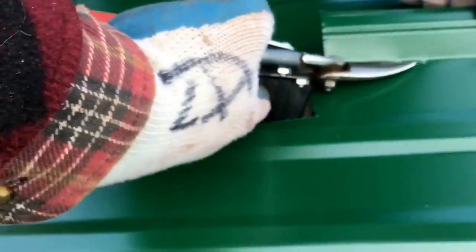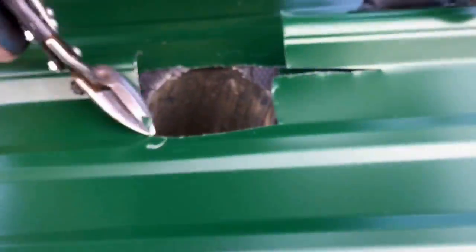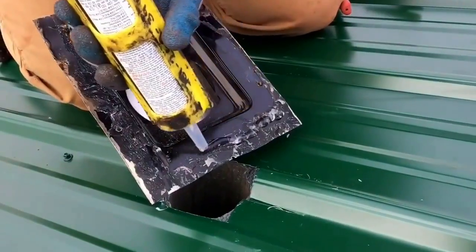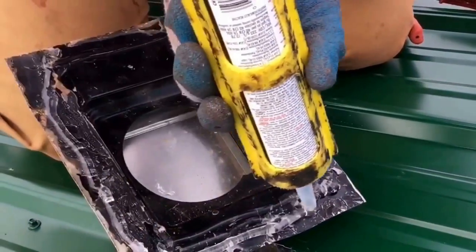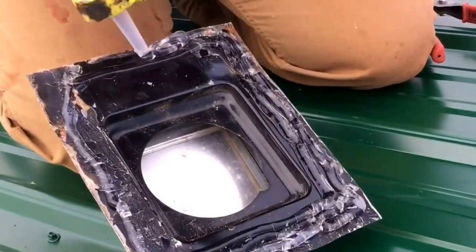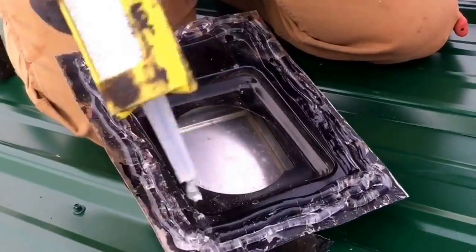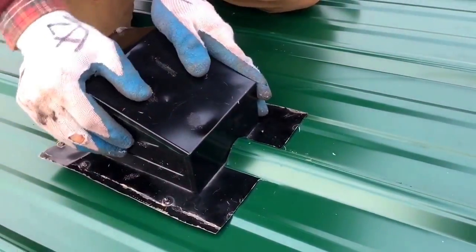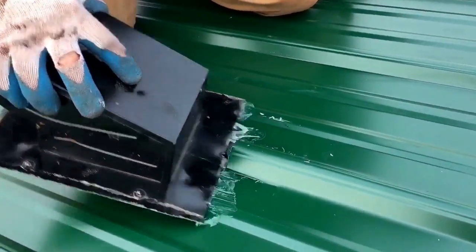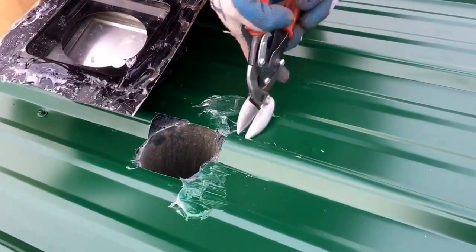You'll want to get a good side snips. Get one just like the one I'm using. My dad does this for a living: siding, windows, soffit, fascia. And a good snips will make you or break you. So many people have farmer clips, snips, and it just drives you nuts.